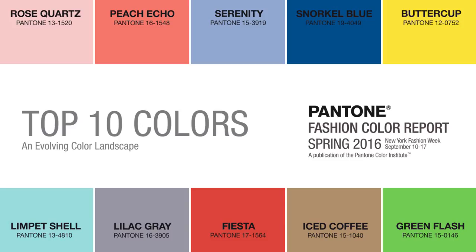Next on Pantone's list is Limpet Shell — like a light turquoise or light mint. I picked two China Glaze polishes that look almost exactly the same: Rain Dance the Night Away, which is slightly more green, and Capacity to See Beyond, which doesn't have that extra pinch of green. They're super similar and both have amazing formulas. My top pick to match Limpet Shell is Rain Dance the Night Away — absolutely gorgeous, especially with a glossy top coat.